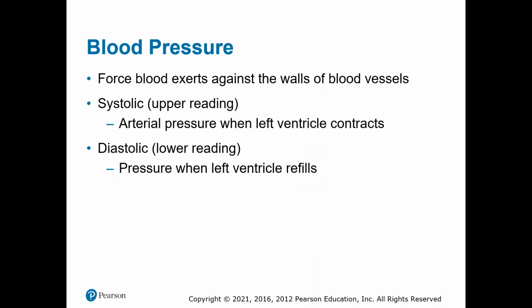Blood pressure is the force of blood that exerts against the walls of the blood vessels. Your systolic, that upper reading, is the arterial pressure when the left ventricle contracts and pushes blood out of the heart. And then your diastolic, or that lower reading, is the pressure when the left ventricle refills. So when the left ventricle pushes blood out of the heart to the body is your systolic, and when it relaxes and starts to refill, that's your diastolic pressure.